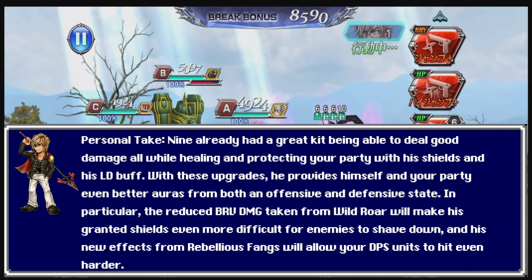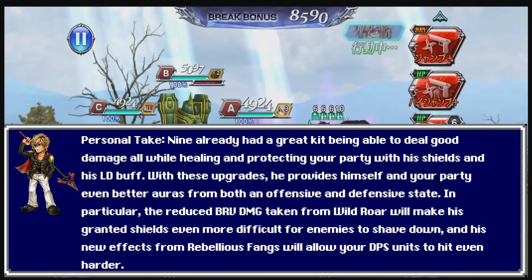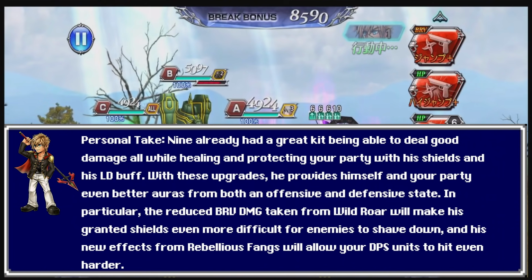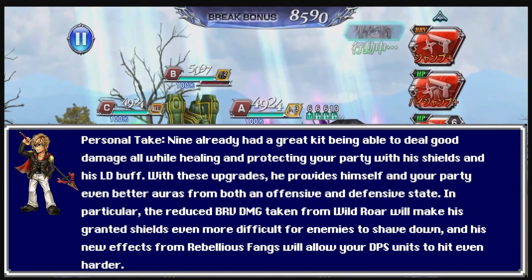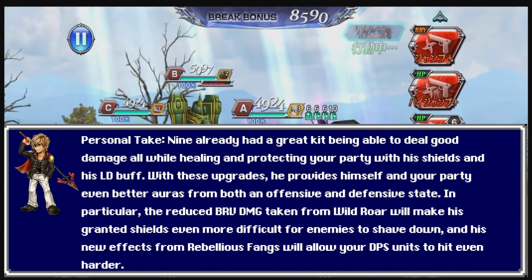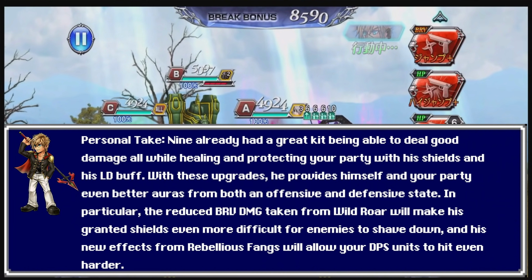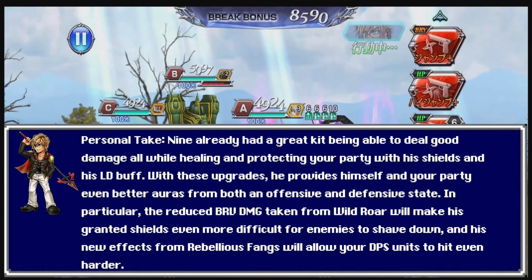And now with these upgrades, he provides himself and your party even better auras from both an offensive and defensive state. So in particular, the reduced brave damage that the party is going to be taking from Wild Roar with Wild Roar 5 stacks is going to make the shields that he gives to your party a lot harder for enemies to shave down. And then afterwards, the new effects from the Rebellious Fangs now allow your DPS units to hit even harder with that brave damage up and also that 100% critical rate up. So very, very good overall.